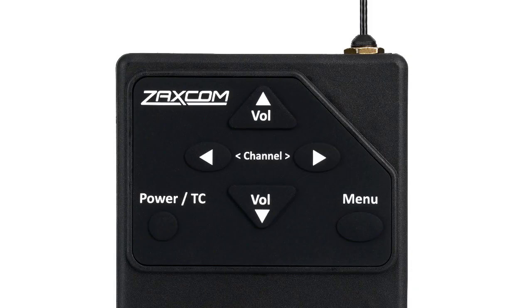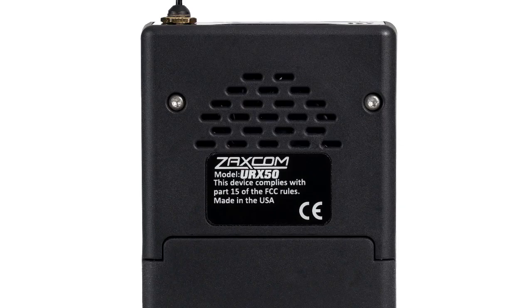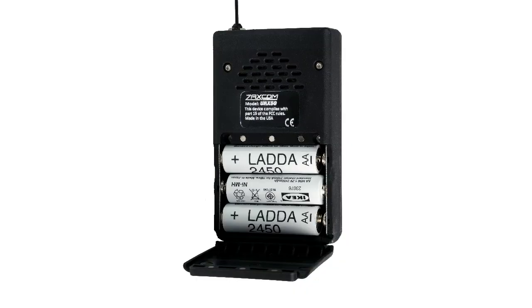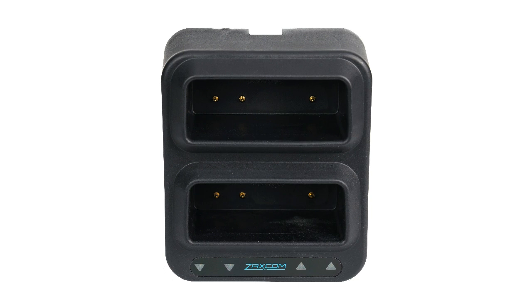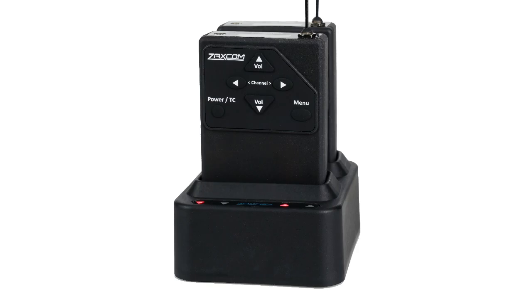You've got something you can give to the crew and they can tune in the transmitters directly, which frees up the sound mixer from bringing up faders for people to QC how things are put on people and how they're sounding before they go into a scene. It also has a built-in speaker, which has a lot of utility in that you can monitor without headphones. It also drops into a drop-in charger — I have one here as well. That's a big benefit because anyone can just drop it in and charge it up, limiting the amount of touching that has to go on when it comes to touching people.